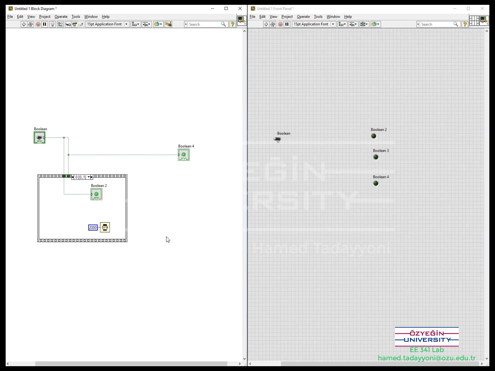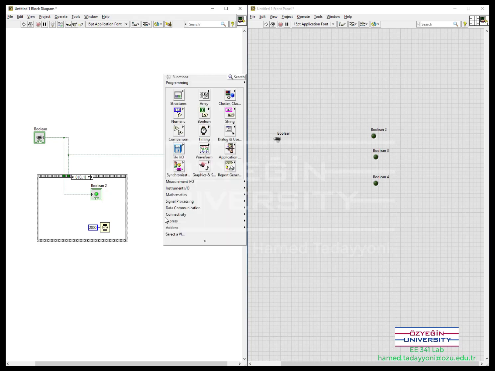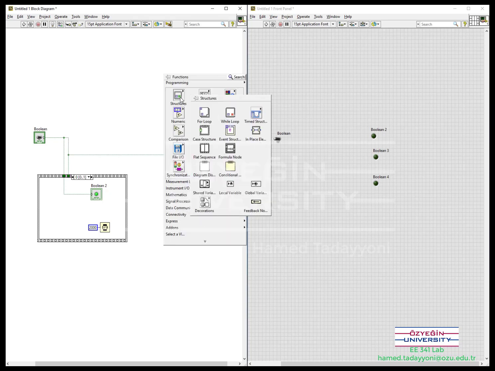Okay, now that you saw the sequence structure, let's go to the next structure, which is the case structure. Case structure has the role of if in other programming languages.